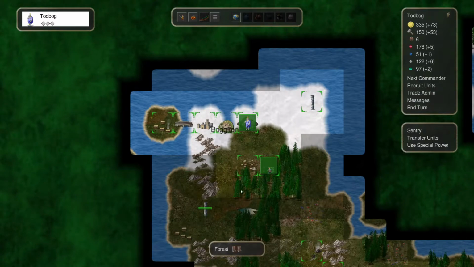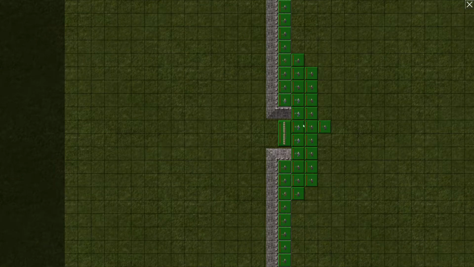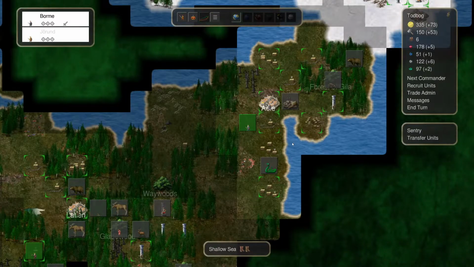We've only got 37 units, so we're not going to be able to fight him head on, but he won't be able to reach my capital this round, and if he decides to attack me, I'll also have the benefit of these walls as well, so we'll be able to do some damage for sure.